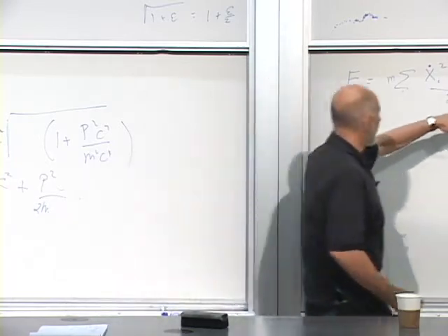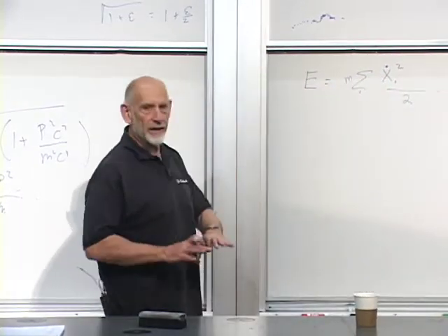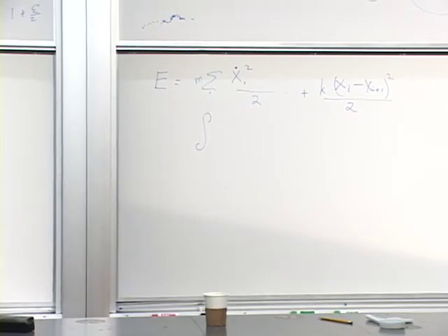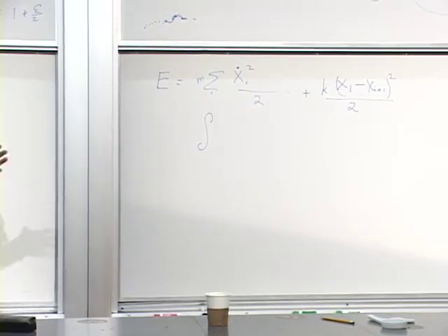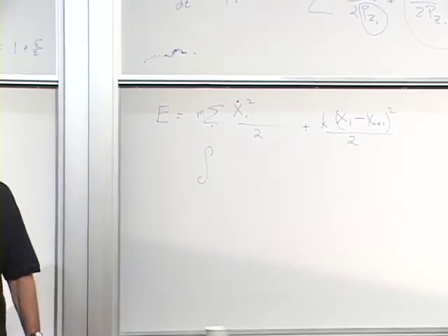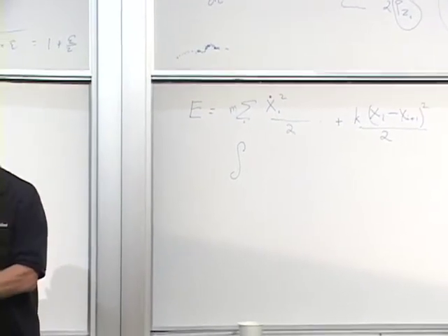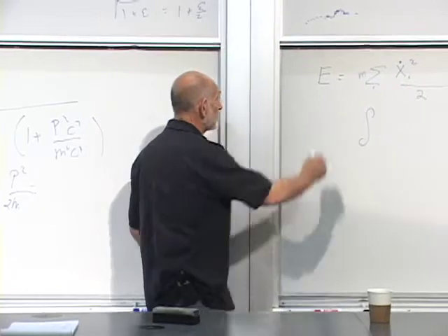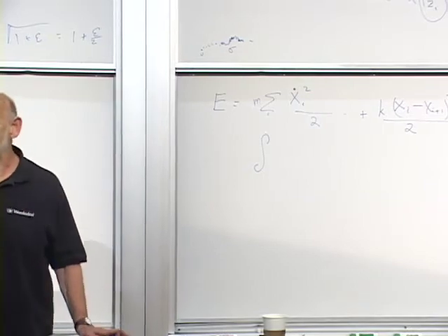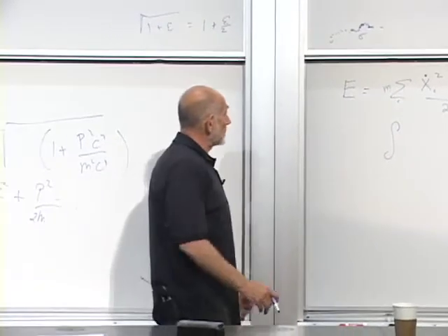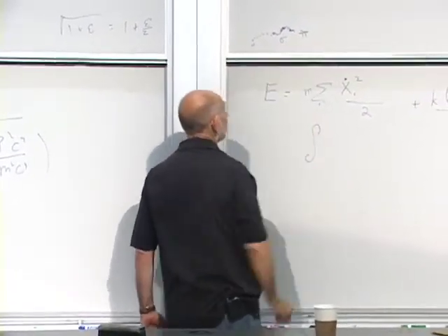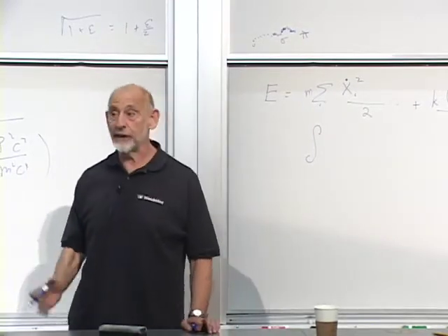So the spring constant gets big and the mass gets small, but in the end what you get, just take it from me, is an integral replacing the sum. The integral is over a parameter along the string. You have to introduce a mathematical parameter along the string, and we'll call it sigma. Sigma goes from one end of the string, where we can arbitrarily say it's zero, to the other end, where we can arbitrarily say sigma is equal to pi. I could have taken it to be 1, I could have taken it to be 7, it doesn't matter.